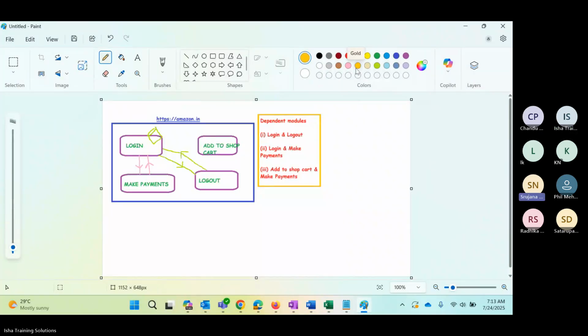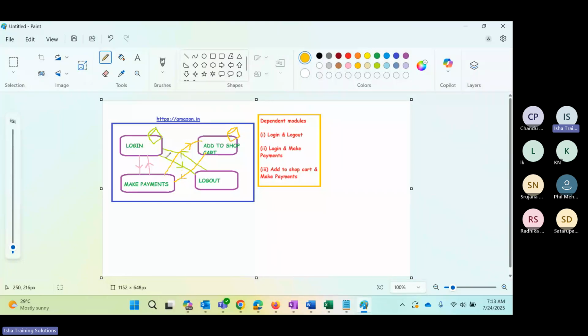Similarly, when the user is clicking on make a payment, after the login request is done, make a payment will send a request to add to shopping cart to check whether the shopping cart has at least one item in the basket. So the shopping cart module says, let me check my database and give back a response. So again, this will also give a response, which means these two modules are also talking to each other by sending a request and response, meaning data exchange is happening.